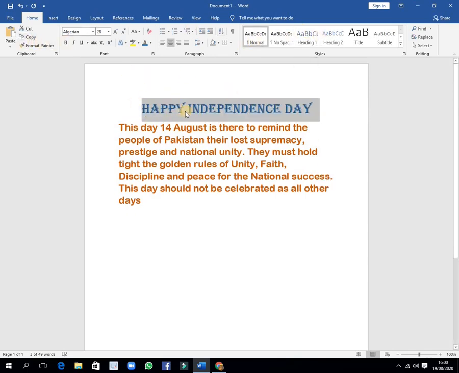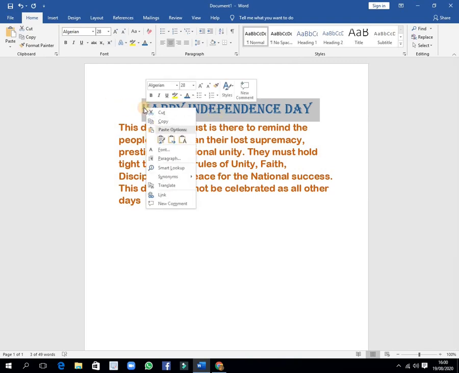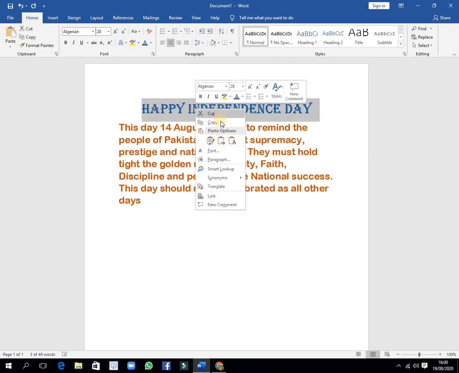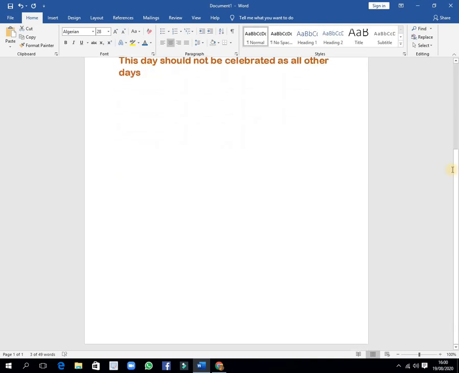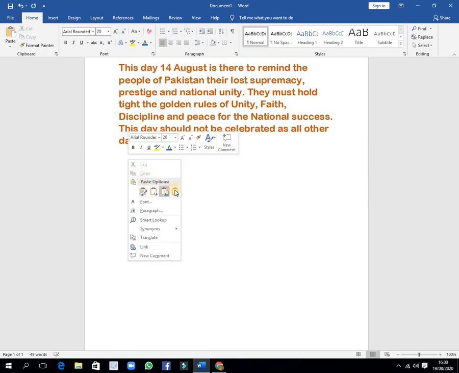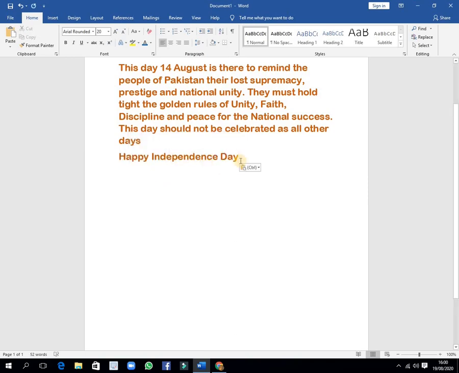So I want to copy this heading to the next page, so now I will just select this only and right click on it and copy this. I want to copy it here. Now I paste it. You can see this is pasting on it.